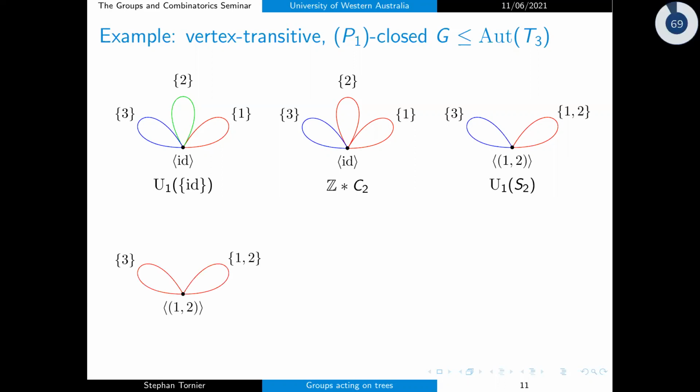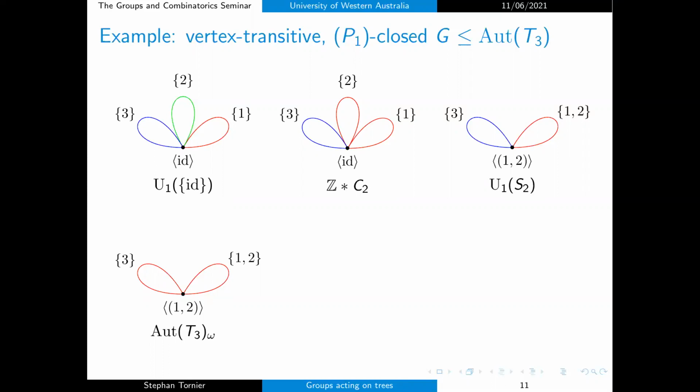Or I could have said they're inverse to each other. And that situation comes from an end stabilizer of the tree. So think about T3 and now you have some end. If you take the group which fixes that end, it also has local action, just a transposition, right? If you fix one vertex, you have to fix the ray going to that end. So you only can swap the other two vertices there.